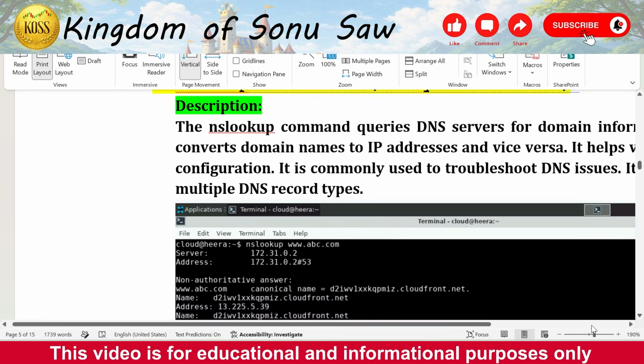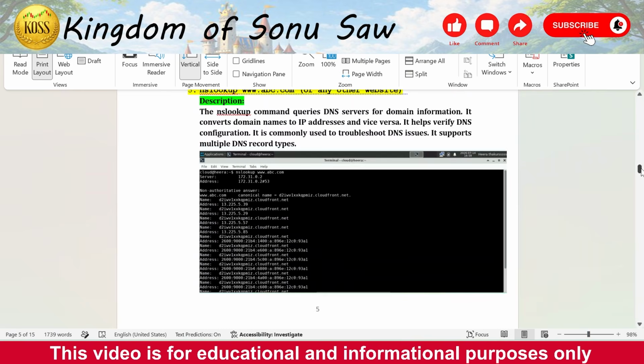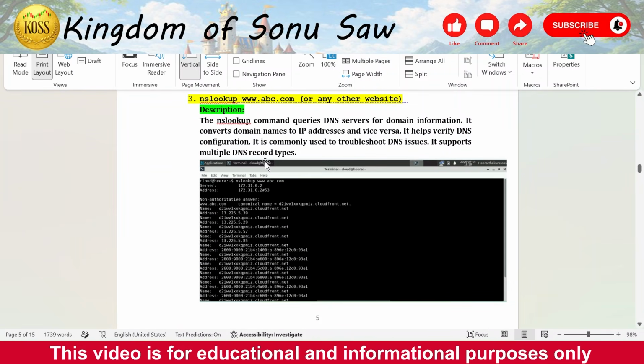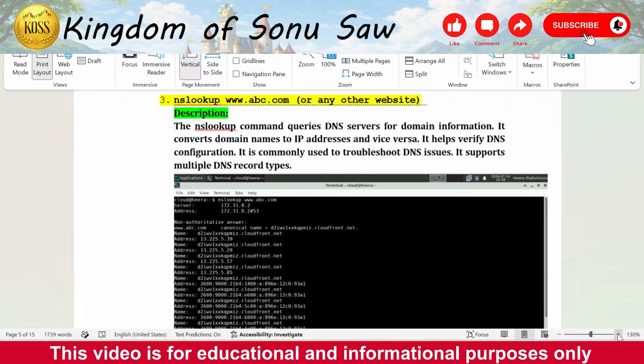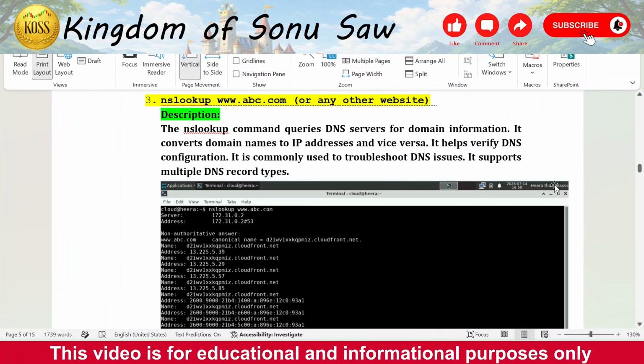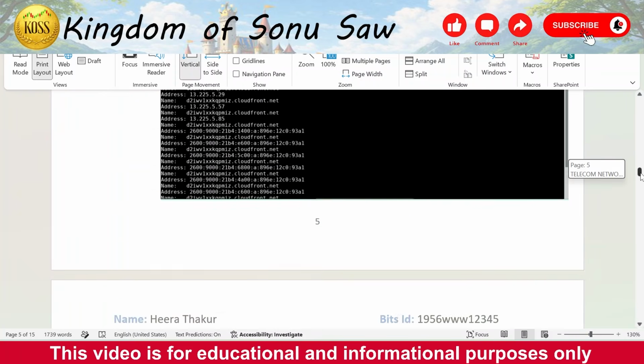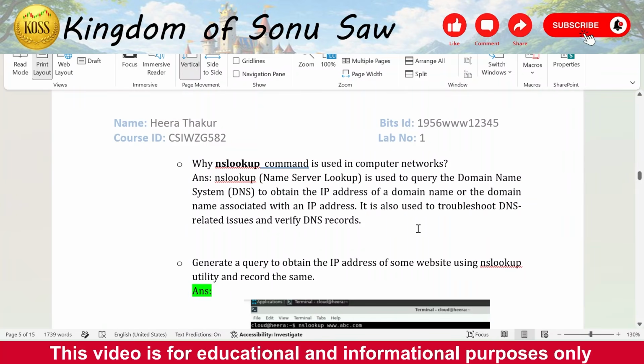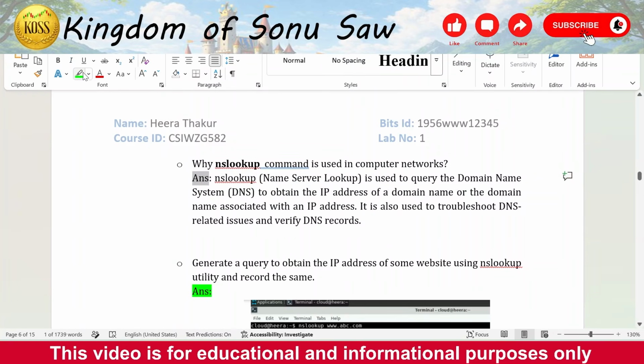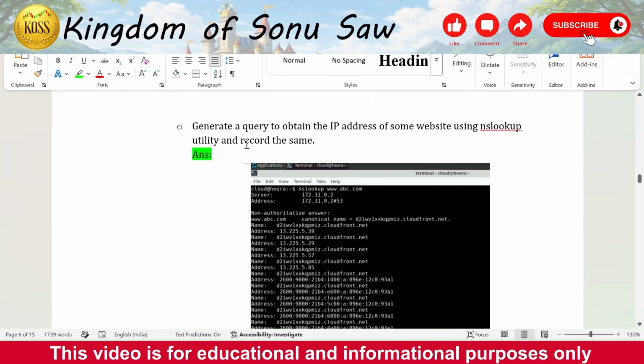So further we have the nslookup command. Write this description and then paste the screenshot and make sure the BITS ID is visible. Further there will be some questions asked, so you can write them same to same, no issues, and make it green. Further, generate a query.